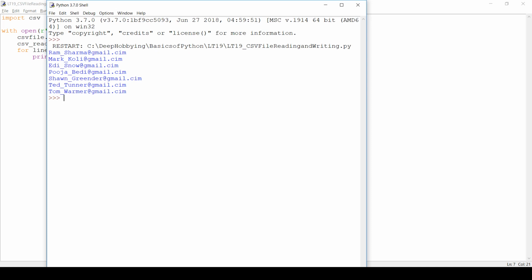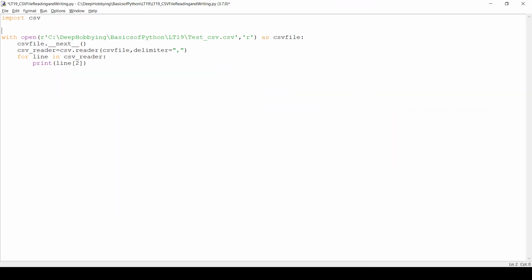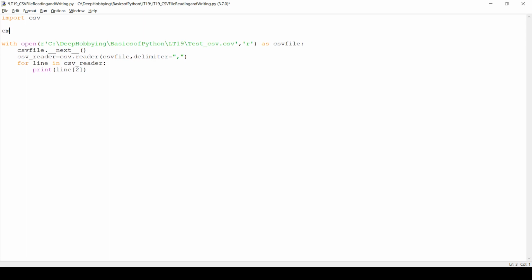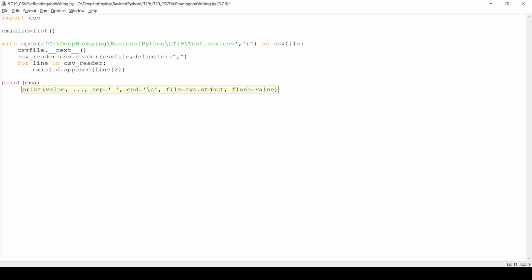And if we wish to get these email IDs as a list, we need to do the following: email_id, and here we will declare a list, and instead of print we can say email_id.append, and then it will append each time we iterate over this csv_reader object. It will grab the email ID and append it to the email_id list. And then finally here we can say print email_id.